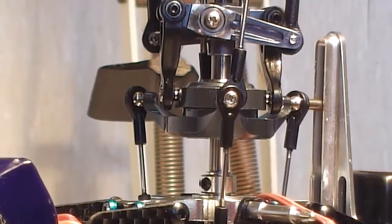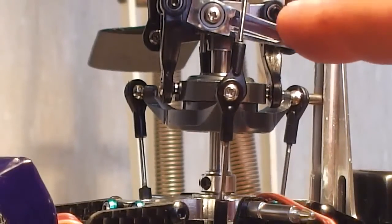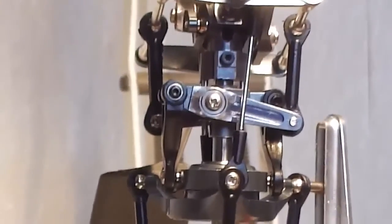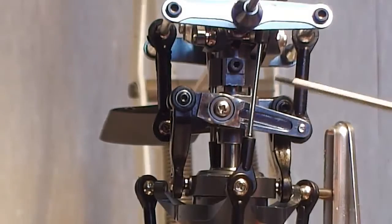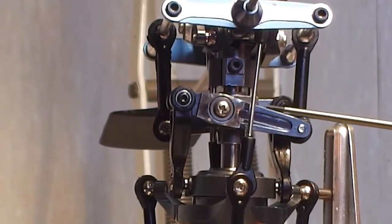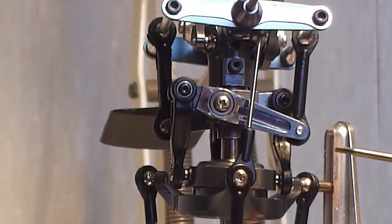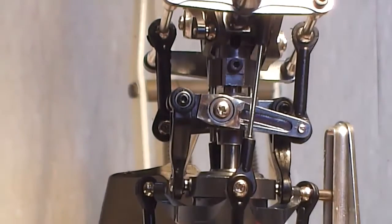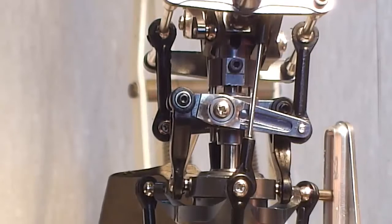Because if you're too high, basically I'm only going up a little bit and it's hitting the head block up here, see? I don't know if you can, just a little bit out, just in that distance there, you can just see it. It's hitting the head block and then buzzing. You don't want to be loading it up. Okay, so take it back to mid stick, and this distance here is nowhere near equal to the bottom.